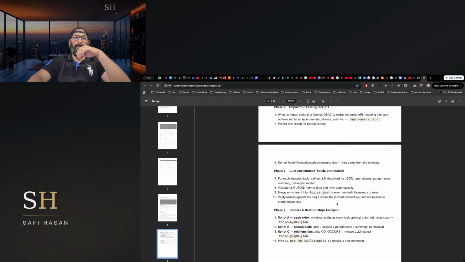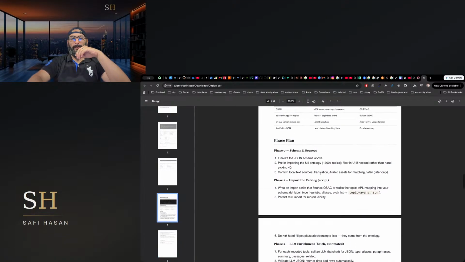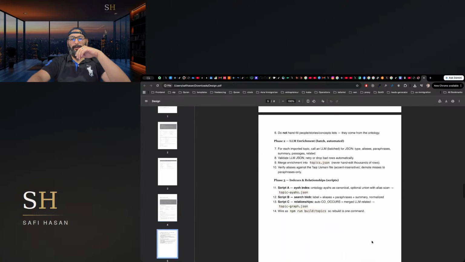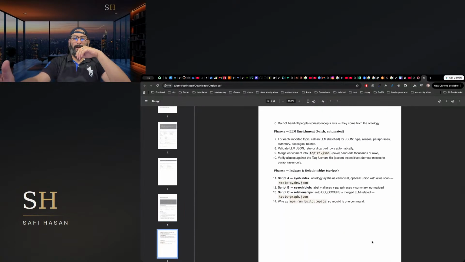All right, so let's do these two phases. And I just wanted to spend some time on this document, because this document is going to provide us how we are going to do the search implementation. If you think about it, the searching part would be the easy part at this moment. The creation of the JSON and adding the data in the JSON is the main important part, and it should be accurate.